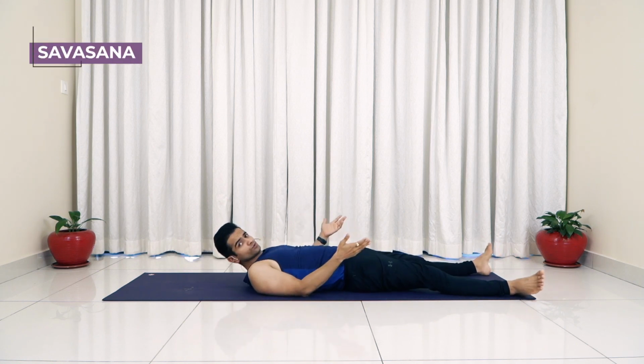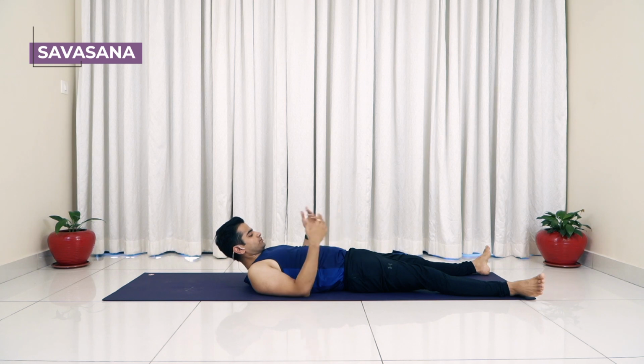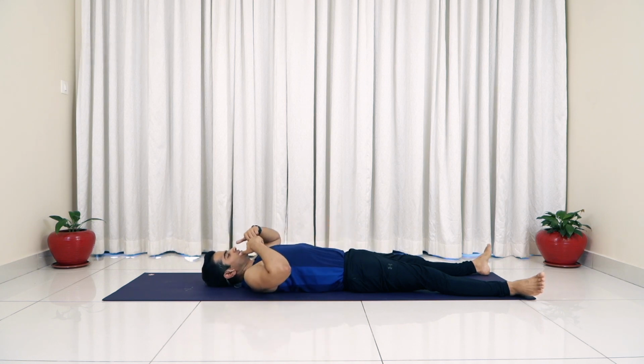We'll open the toes wider, relax your toes, looking forward, and then relax each vertebra at a time. Hands by the side of your body, armpits free, eyes closed. Relax here. Completely loosen up your body right now. And bring your attention to your abdominal region.